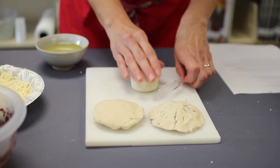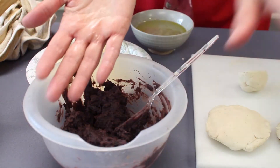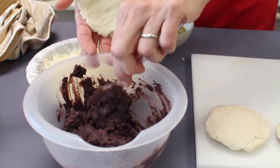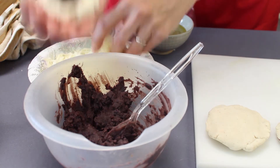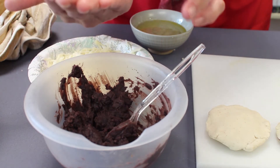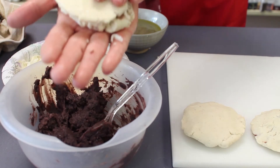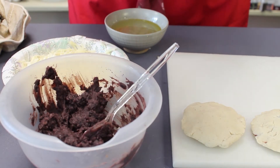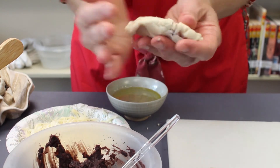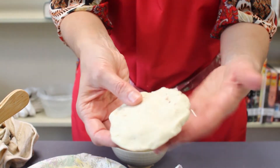When you're ready, just cut a ball in half. Put some oil and water on the palms of your hands, then smash it flat. Fill it with some beans and some cheese. It's okay if it goes around the edge a little bit and leaks out — it will caramelize and cook in the pan and it'll still taste delicious. Smash it down on the board or in your other hand, lay it on top, and seal the edges. It's okay if you see a little bit of bean and cheese. It doesn't have to be perfect — this is homemade. And that's ready to put in your frying pan.